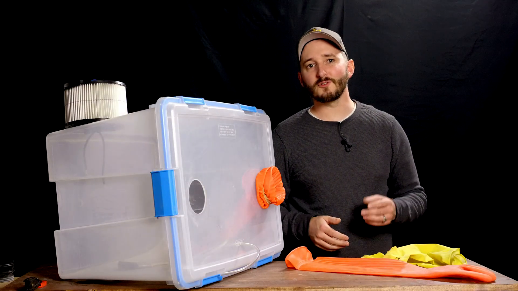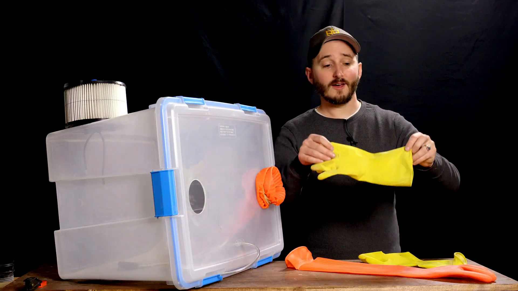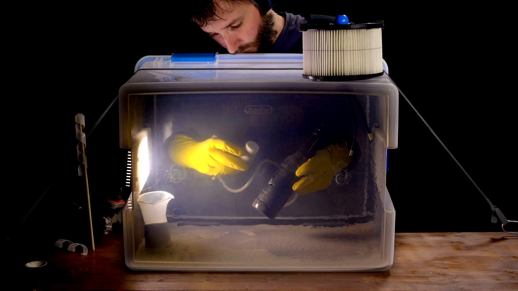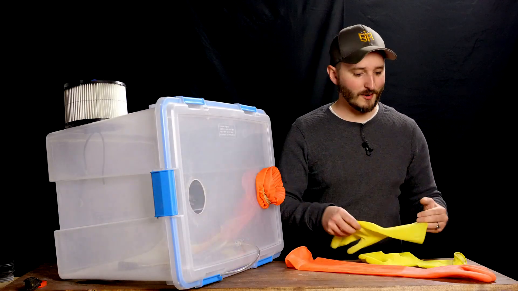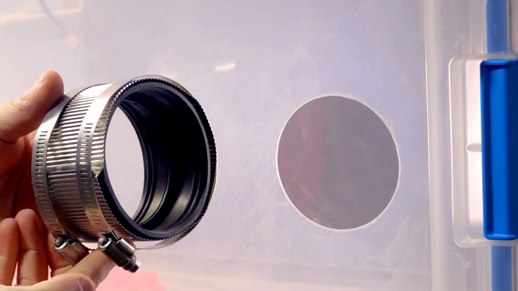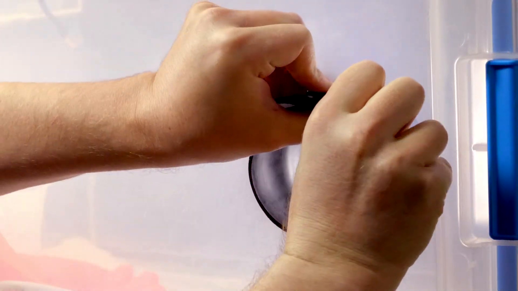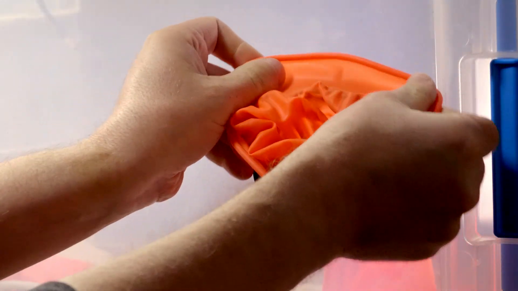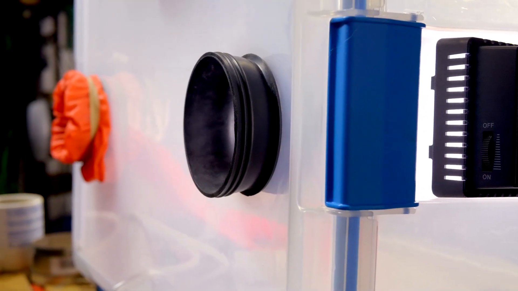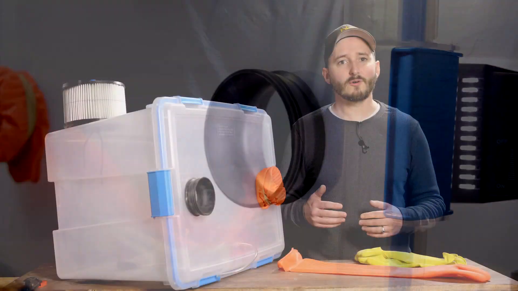Now, you need to be able to reach your arms into the box without allowing any dust to escape, so for this you'll need some long rubber gloves. I started out with these yellow ones, but they were a bit too short, and it felt like I had little T-Rex arms as I was trying to do things inside. They did work, but it was much better once I switched to these full arm-length gloves. I purchased a few rubber couplings made for PVC pipe, and once you slip them out of the metal sleeve and flip them inside out, they press-fit into the holes I've cut, and give me a great way to push the gloves into the box, and then secure them on the outside using rubber bands. You could save maybe $10 if you didn't purchase these rubber pieces and simply taped or glued the gloves to the box directly, but they really add a lot of convenience.